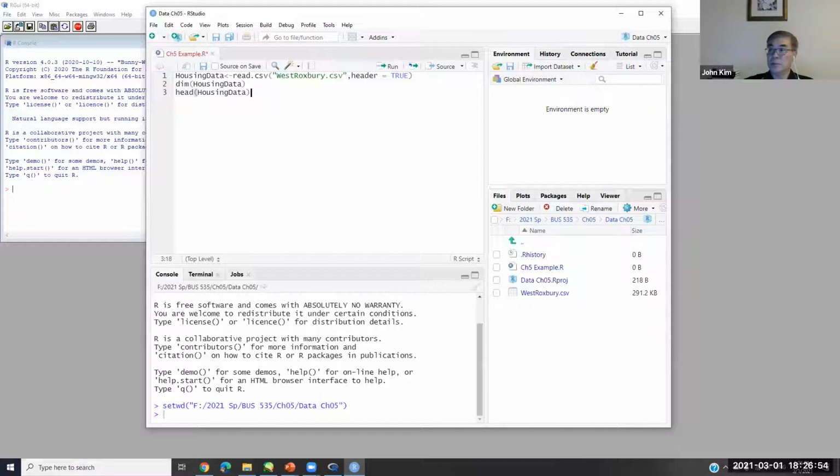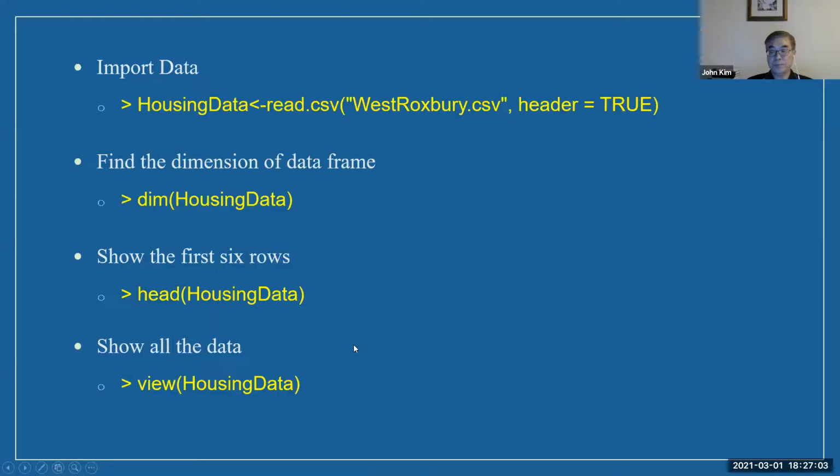And then the next one, show all the data. Using the view function, we can see the whole data set from the first column to the last column, and first row including the header, meaning the column names. So using view.